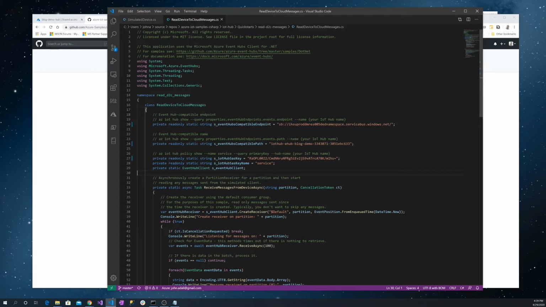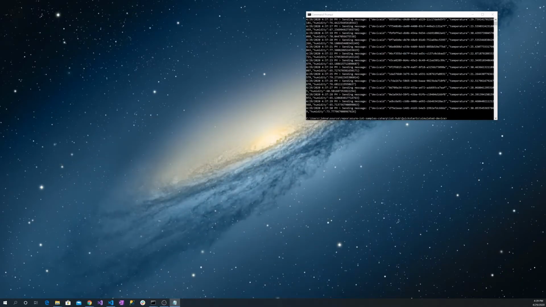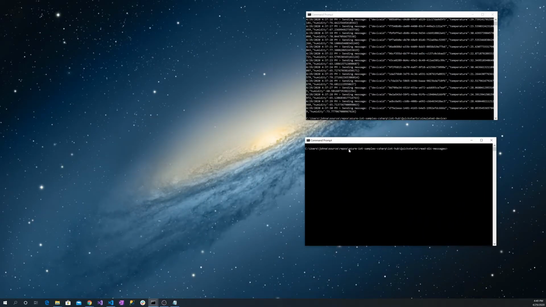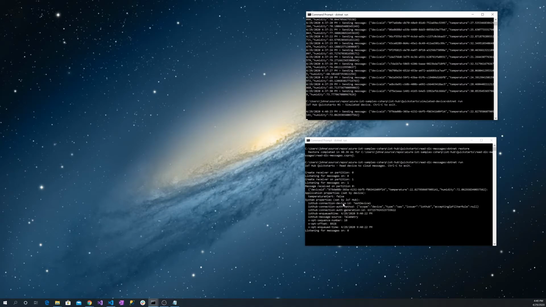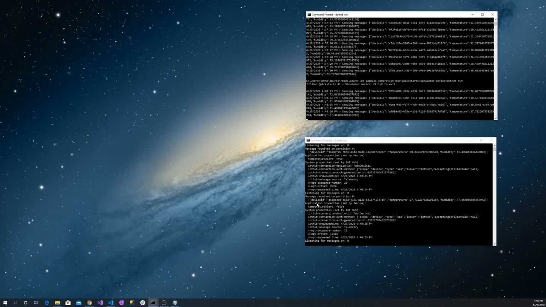And this is a great way to check whether or not your device data is coming through. Once I have that done, you can open up another command window, navigate out to that quickstart directory, and do a dotnet restore and then a dotnet run. Now you'll see that it's just going to sit here and wait for messages to show up. So it's listening now. And since I turned this off, it's not going to do anything. But if I run it again, now you can start seeing some of the messages coming through, and they do match.